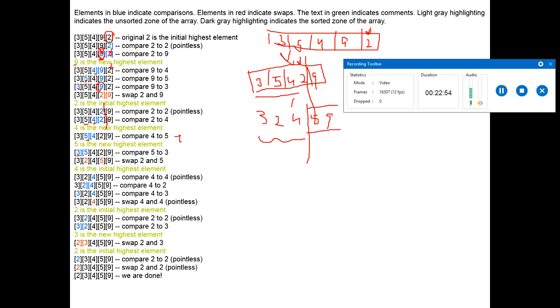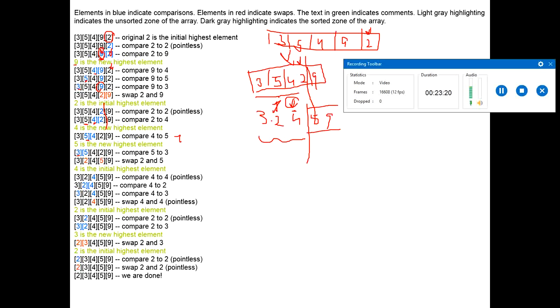Now my I becomes 4. So comparing 4 with 4 is pointless. J is equal to I. So this is my jth element. This goes to the highest index. We are not concerned with the last two elements now. So now we compare j with the array element at the highest index, which is at 4.